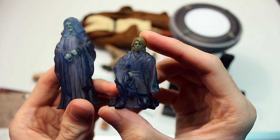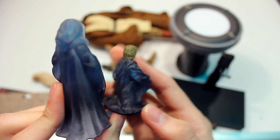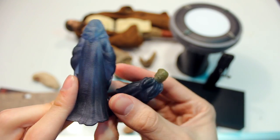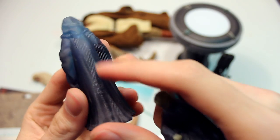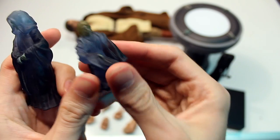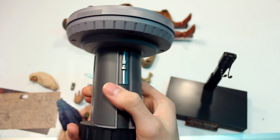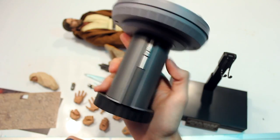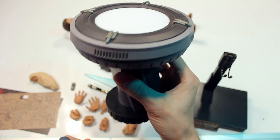You also have these two holograms, a hologram of Anakin Skywalker and Emperor Palpatine. What's so cool about the holograms, since they're slightly larger scale, is that for one, they're hollow, but two, they have this line texture, 3D texture work on them to make them look even more realistic. And the hologram stand itself is a really cool accessory that I've never seen. I've never seen an accessory this big for any Hot Toys figure that I can think of. So it's really awesome that they included this.